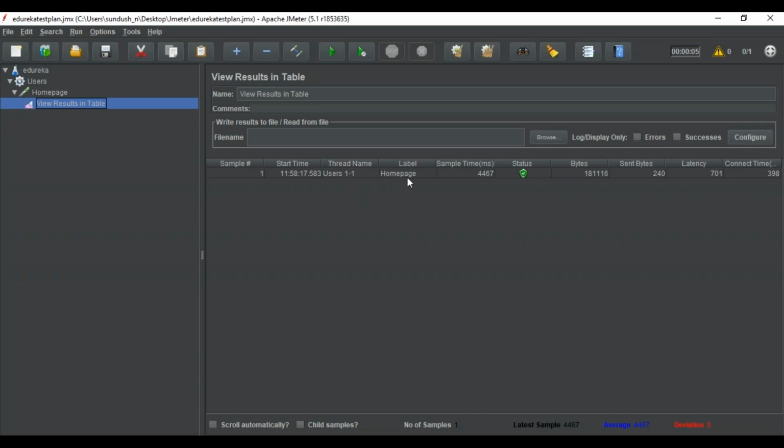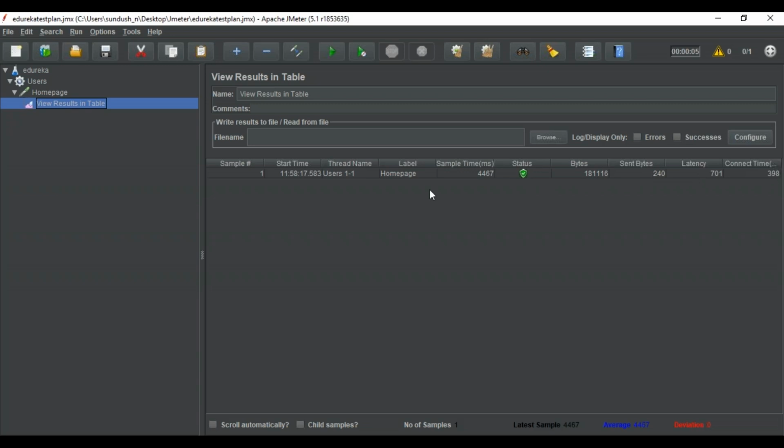And we have our label as homepage because we have named it as homepage, and it shows the sample time that has been taken. So we have a sample time in milliseconds, that is 4467. You can also see the status as green, which means it's performing well. And then here we have our bytes, sent bytes, latency, and the connection time. So you can see the connection time, that is the server request took 398 milliseconds.